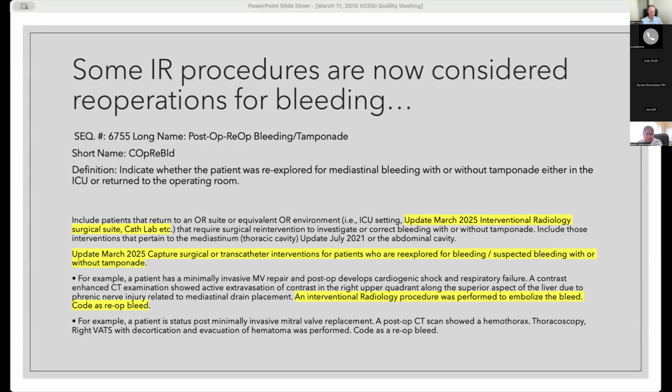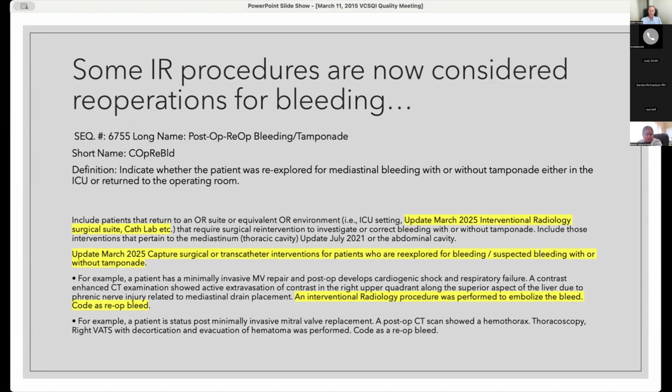I hate even putting this up here, but this was a March update. And in my mind, a reoperation for bleeding always said to me, you've got to go to the OR for that, or you've got to be in the ICU, because we do open in the ICU, and anybody that's got the cardiac surgery unit, advanced life saving will open in the unit. But, and I'm not even sure what this means actually, what she is saying is that if you go to interventional radiology, that requires a surgical reintervention, which right there to me, I'm like, I don't know, how can you call it surgical if you're in the cath lab? But if you're re-explored, let's see.